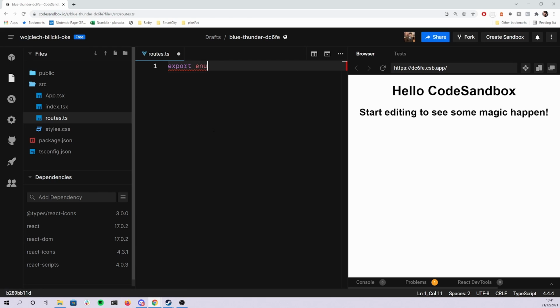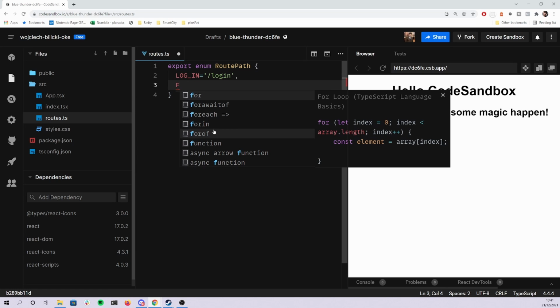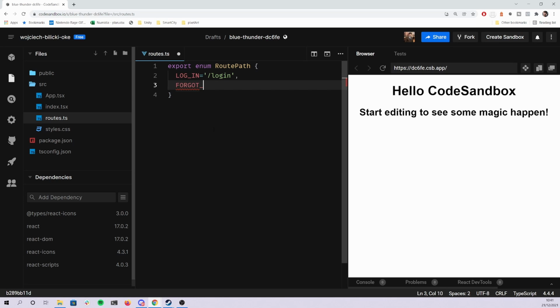So I'm gonna start by creating an enum called RoutePath. The routes we'll have here are login. I'm not sure whether we'll be using all of these.